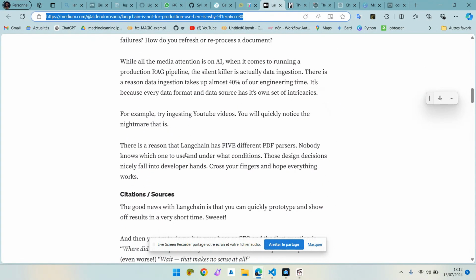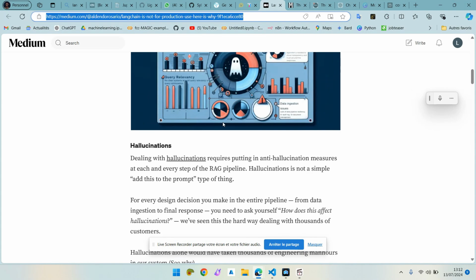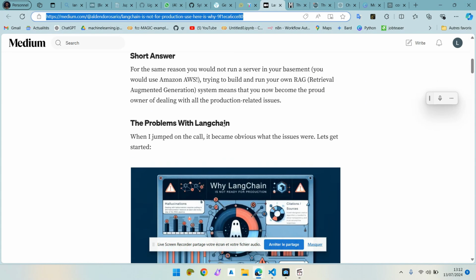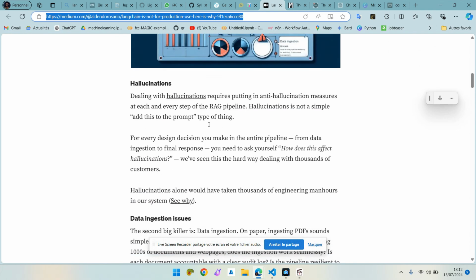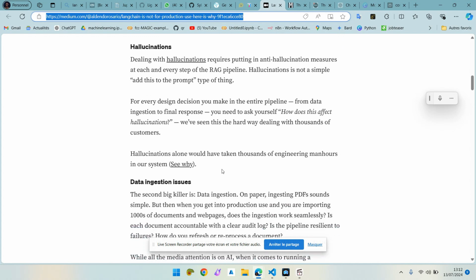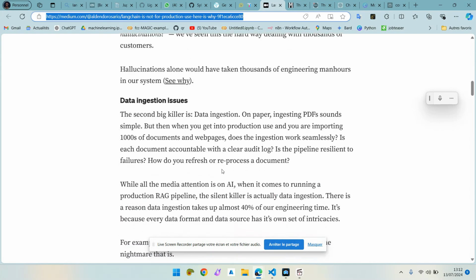Another remark about Langchain is that the problems with Langchain are numerous. For example, hallucination due to the lack of quotation in the retriever when you build a QA chatbot.